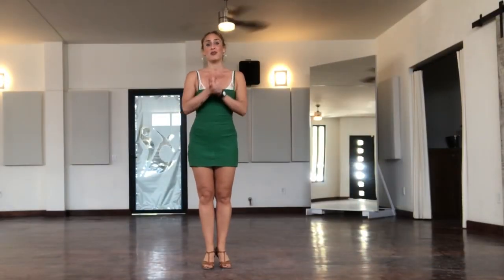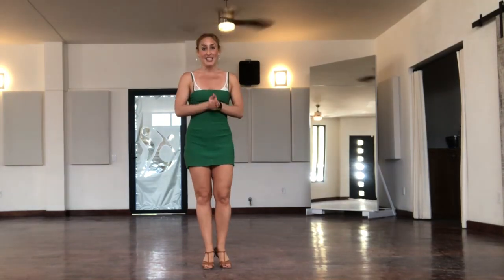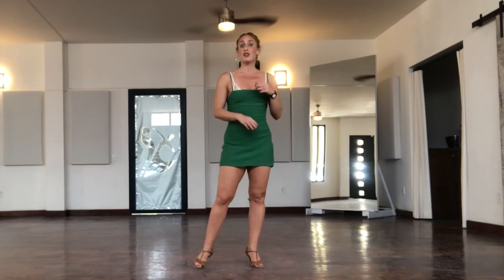All right, so we're ready to learn how to do our 3-step turn. Like it says in the name, this turn is comprised of 3 steps. So first I'm going to be showing you where your weight's supposed to be and where we are rotating on each one of those steps. And then I'm going to give you some more information about what our body is supposed to be doing so that it looks and feels great when we're turning.